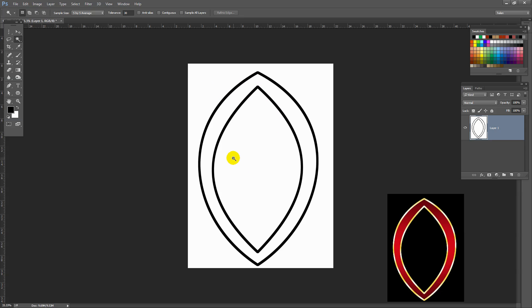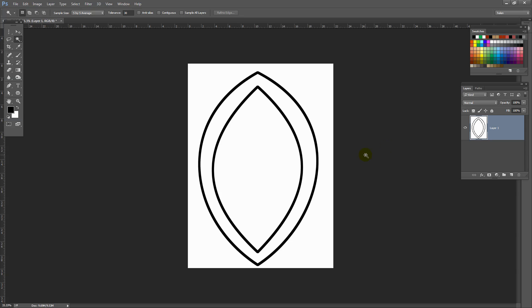The trick is to isolate all these elements and to colour them. So I'm going to start by adding a new layer to this image. I want to start isolating the pieces that I want to use. I'm going to click inside here with the magic wand tool to grab this middle section. I've got a very high tolerance — I probably don't need so high a tolerance because everything is looking pretty white anyway, so I'm just going to type 10 in here. I'm going to make sure that Contiguous is turned on because I only want to select the area inside this black piece here.